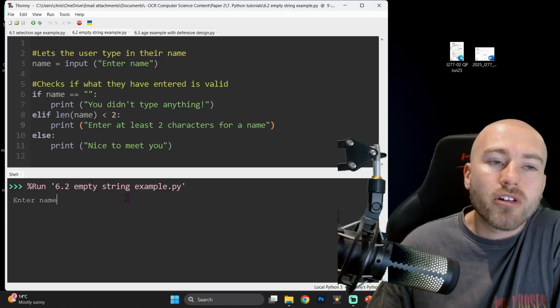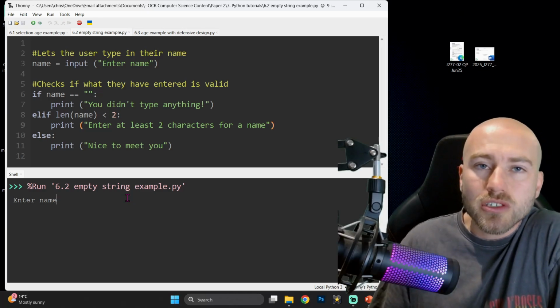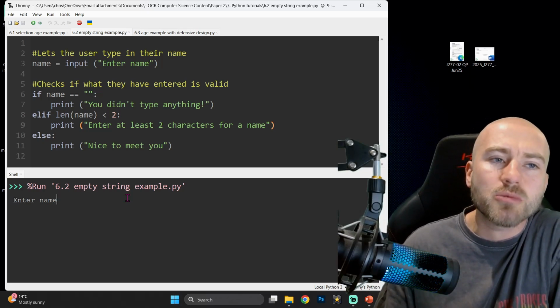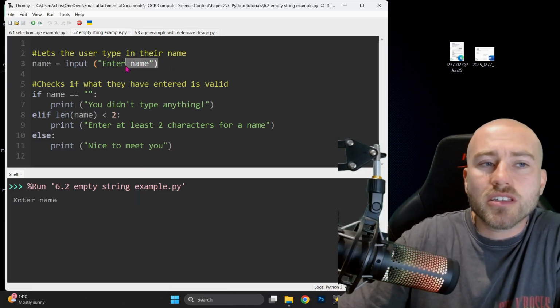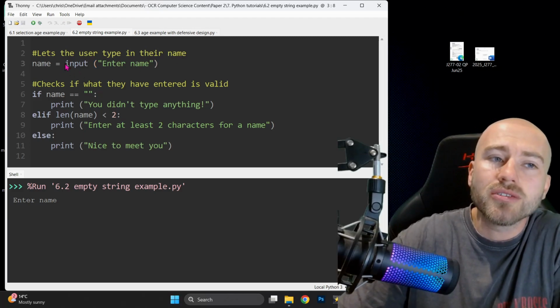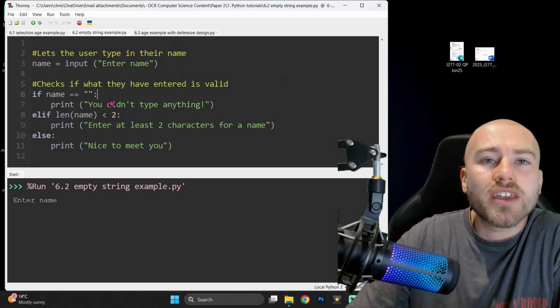We're going to look at another program which uses selection now, and in this one there's a few more techniques that are just very useful to you that you might be able to use when you try out selection yourself, so I thought I'd show you this one. So in this one, we've got to start off with the user's going to be asked to enter their name. And notice I've not used any casting this time. We've just used input so that they can type in a string, which is going to be checked.